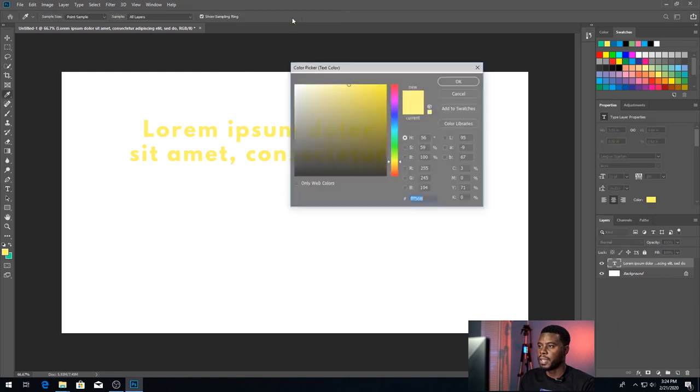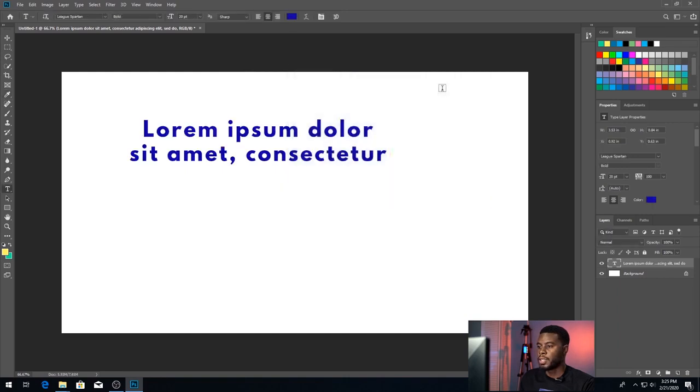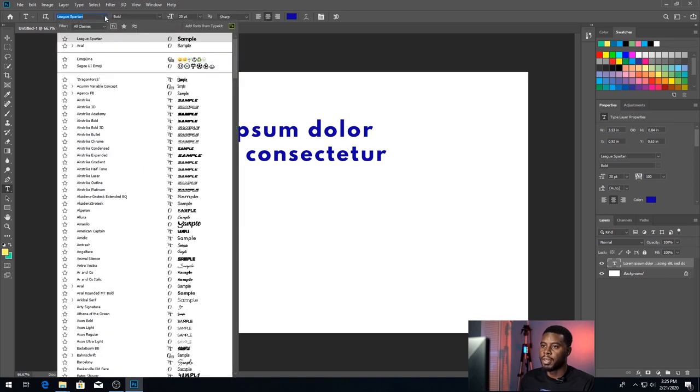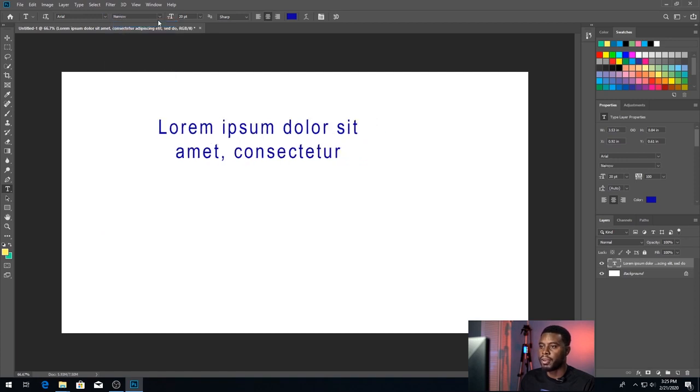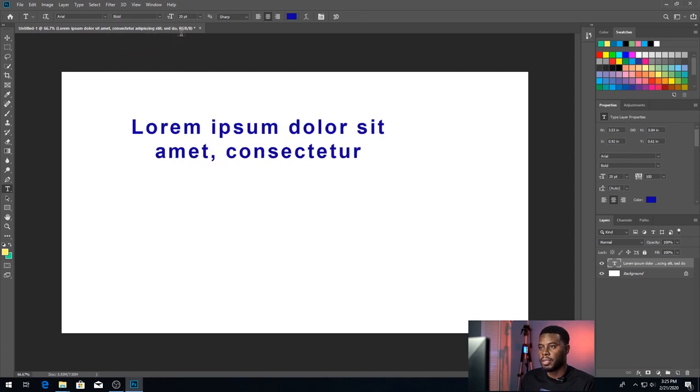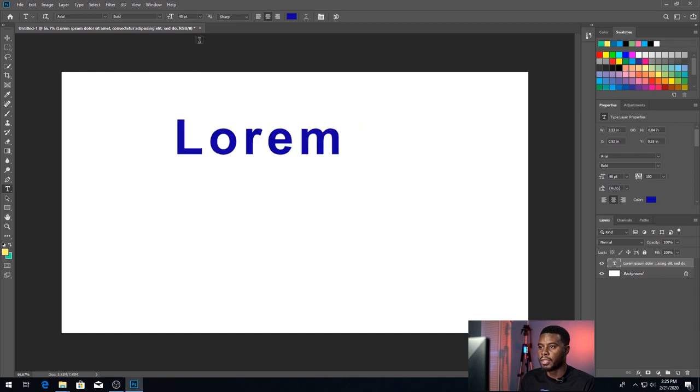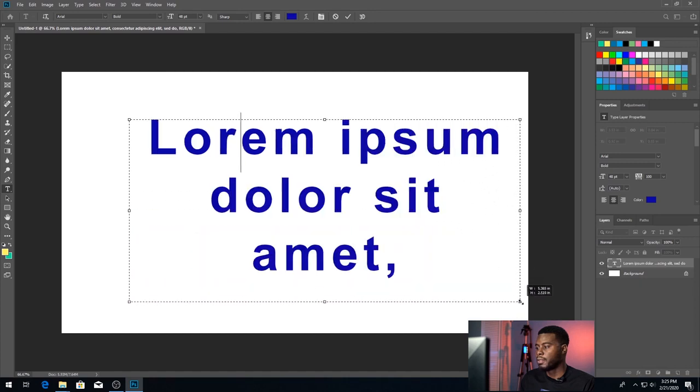Let's change this by clicking, change that to something that you can see, and then you can change the type of font that we're using. This is the one that I'm going to be using today, but then you have some general fonts that come with every computer, and you can select the weight of the font. You can change it to italics, narrow, black, which is really thick. And you get the point. You can change the size. It's on 20 now, let's do 48. Well, you won't see all of it because it's bigger than the box that we have here.